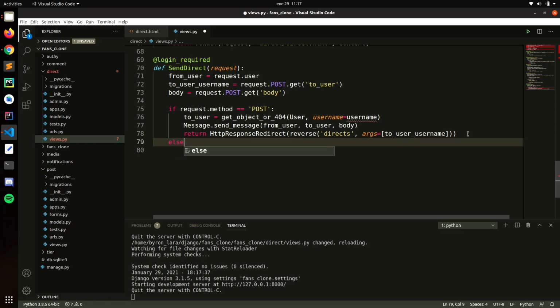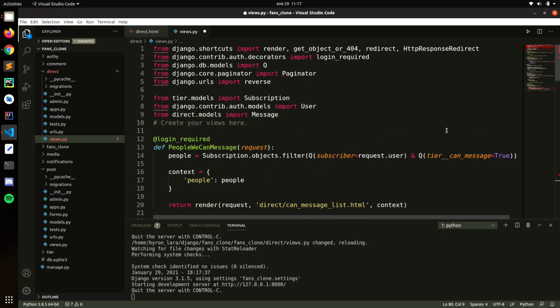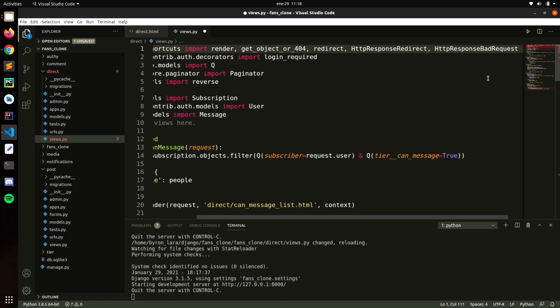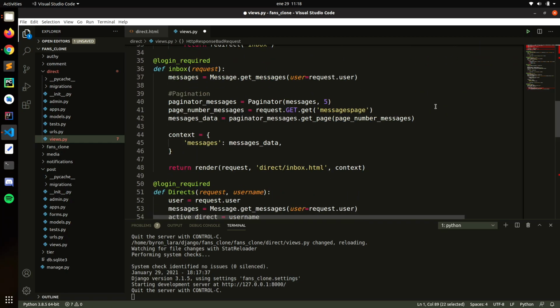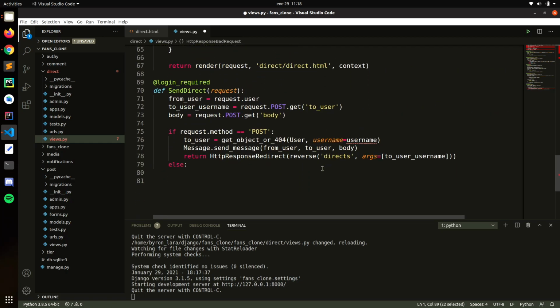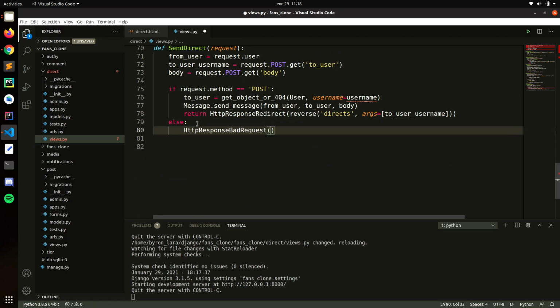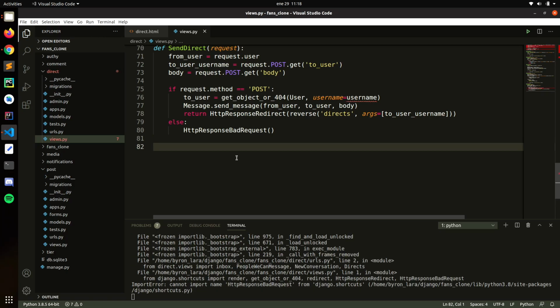else we need to import that. So here let's import HTTP response, not redirect, but bad request. So we copy that. Okay, here. Done.